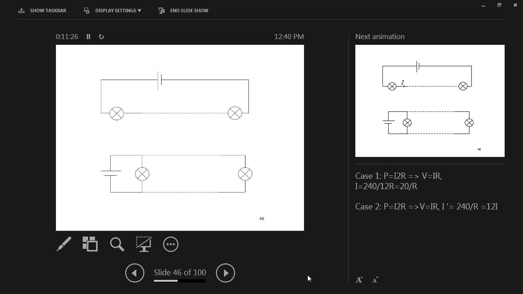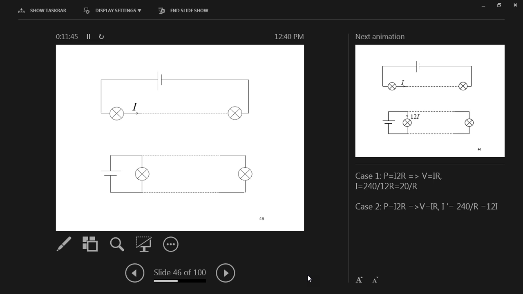So you must actually calculate. So she has a good justification. She says that in parallel, the PD across each bulb is now larger. So I tried to cheat and say that actually the current is actually smaller. So if you want to, you can try to do this calculation.